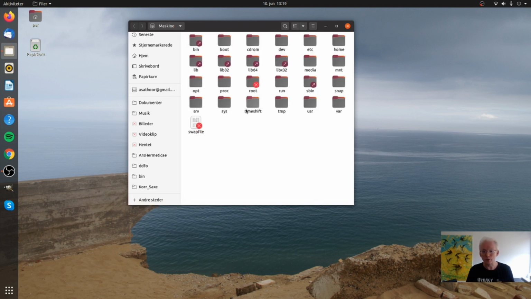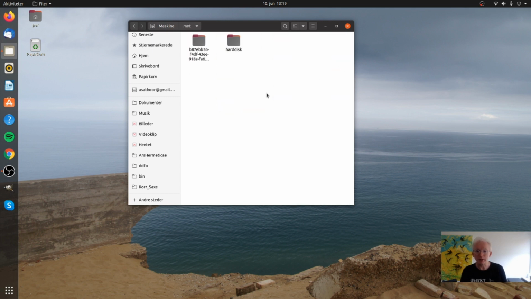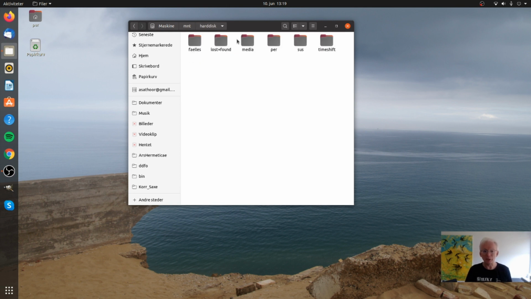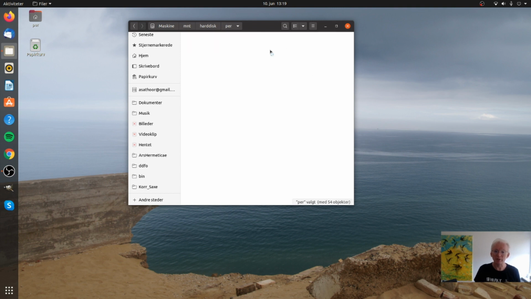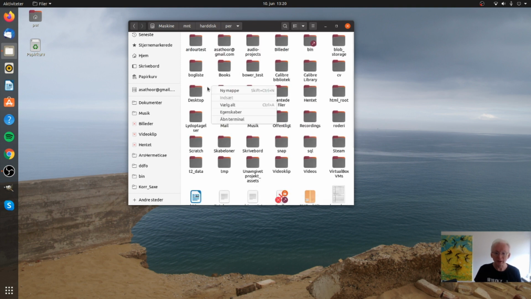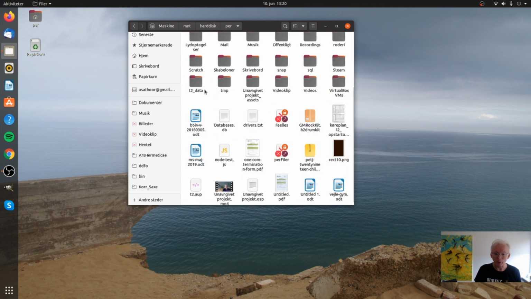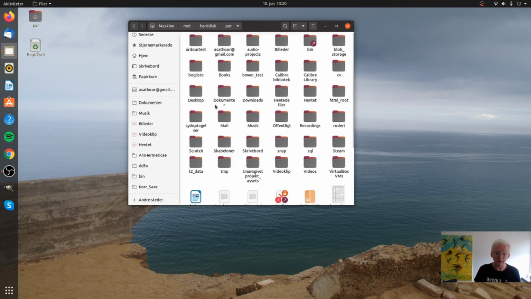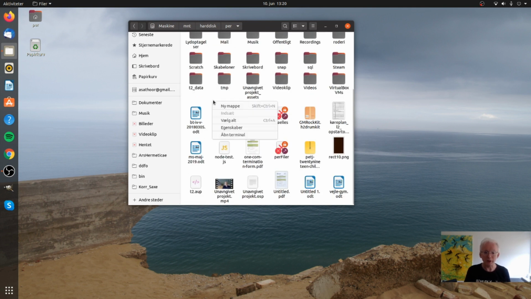And if we go to the MNT folder, you can see here is the folder I called Harddisk, and if we are lucky, we should be able to go in here, and here then we do have the different folders, and let's see what we can do here. Probably there is a thing with user rights and so on, but probably things will be okay. Let's just see, can I make a touch?